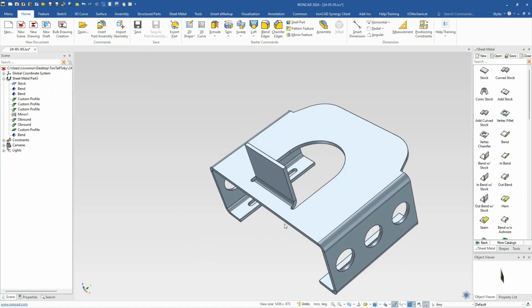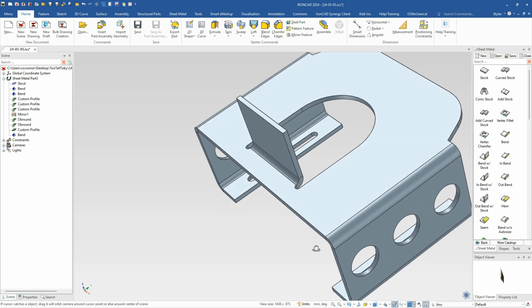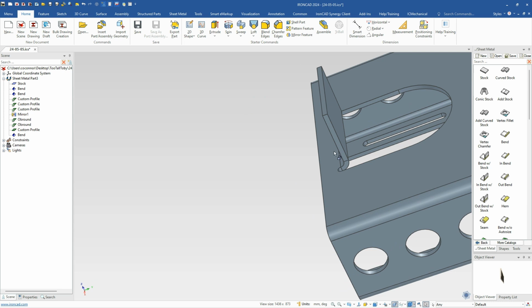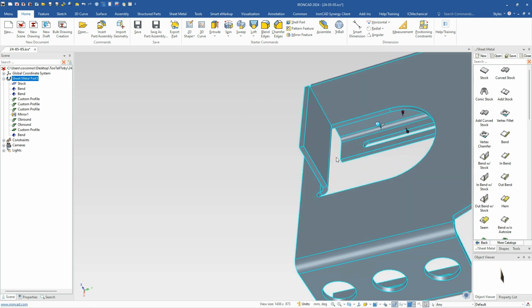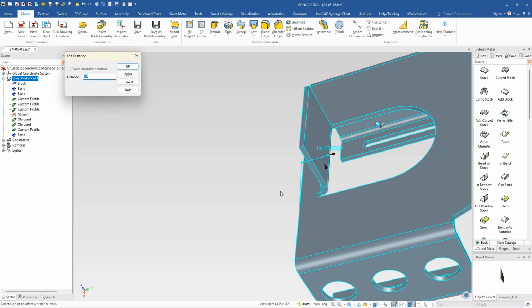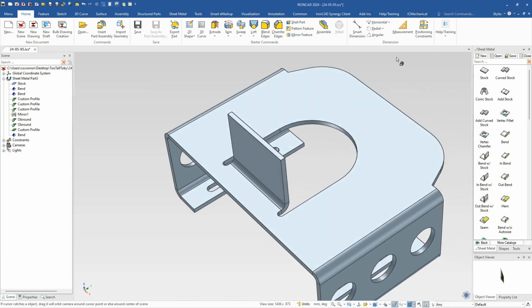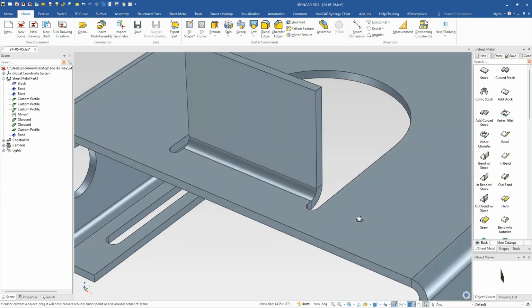The other thing that we know is this inside face needs to be 18 millimeters from this edge. And we know this is a 3 millimeter thickness bend here, so we can go ahead and use some math to get this. We're going to do the same thing with these handles. We can do an edit distance from point from here, and we know it's 18, so it needs to be actually 21 to account for the thickness. We'll set that there. So we just put a smart dimension if you want to see that. We've now got that distance is 18 millimeters from that inside face.